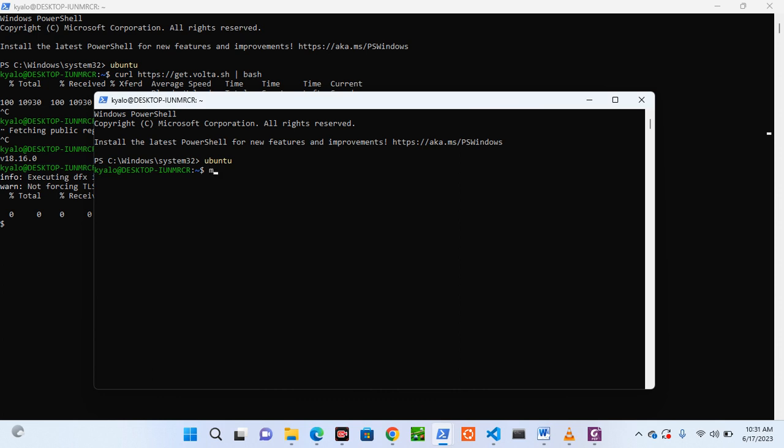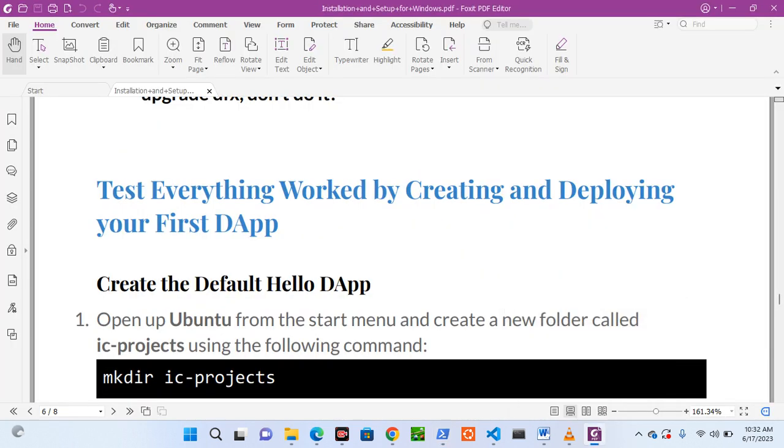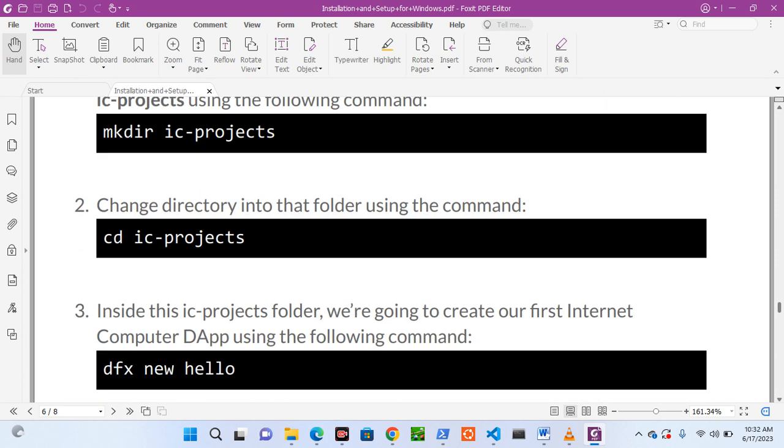You make a directory with mkdir, and call that folder IC-1-projects. Then you have now created the IC folder. Then you cd to that project.